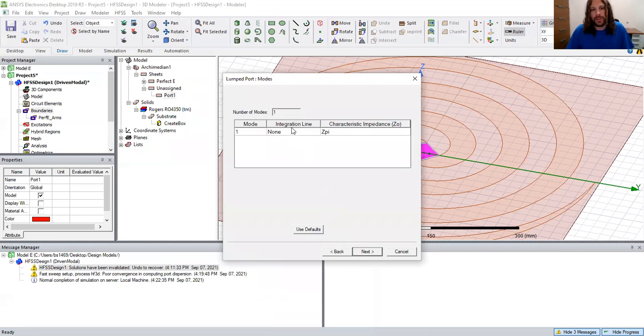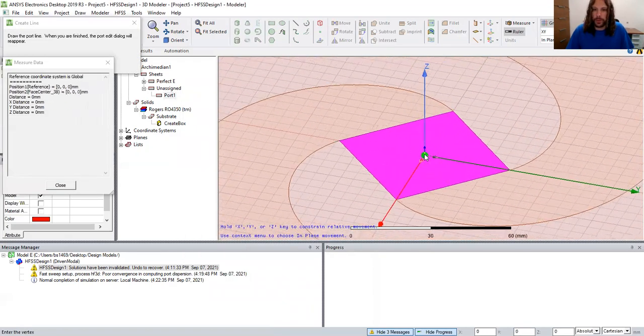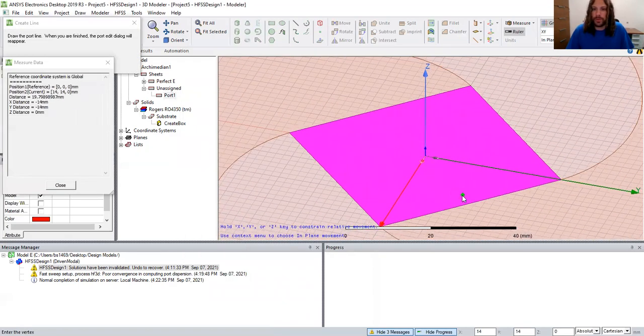It's going to say we have no integration line. It doesn't know which direction current is flowing, so we need to select an integration line. You come here and highlight new line, zoom in till you're comfortable, and we're going to go from here, here, to here. And notice when I'm right in the middle, the cursor becomes a triangle, and when I'm not quite right in the middle, the cursor is a square.